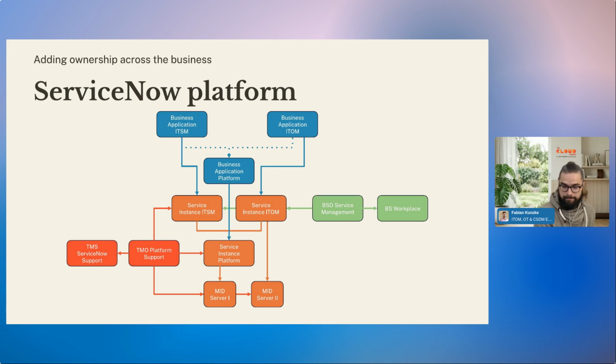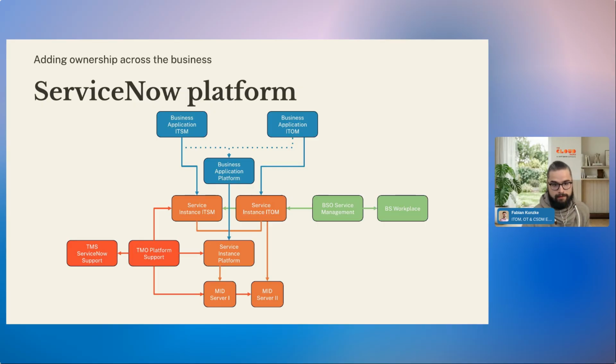And a core rule of thumb that I like to introduce is your responsibility, one level down. Meaning that our platform owner for the ServiceNow instance platform needs to maintain their responsibility, and then the relationship one step down, in this case towards the mid server. They are not responsible for creating the mid server. They are just there to make sure that that relationship is there.